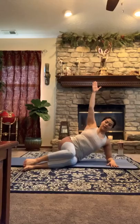So we're gonna switch around, making sure we stay in a perfect line. Again, we're gonna bring that elbow and that shoulder together. Now we're gonna bring the knees 90 degrees to the front and extend, open the chest as much as we can. Nice and easy. Now, flick it to the front and come back. Flick it to the front and come back.